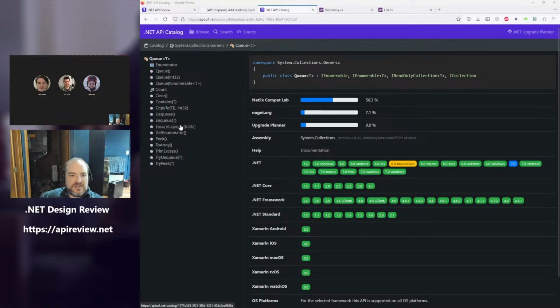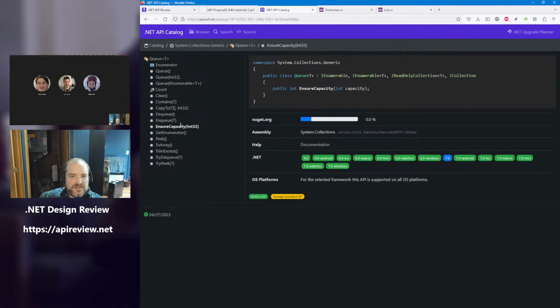Well, Queue has EnsureCapacity. Queue has SetCapacity? Is that not public? Oh, just kidding. This is what I get for looking at source.net. Yeah.